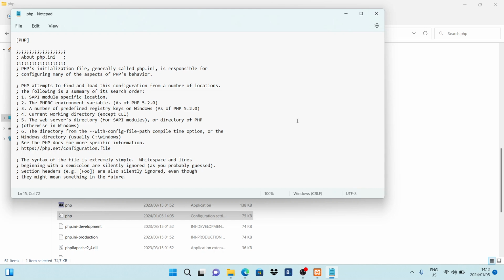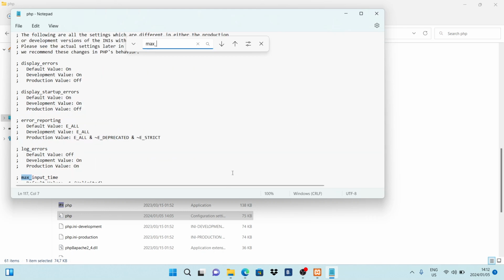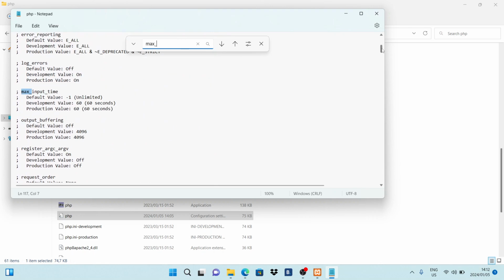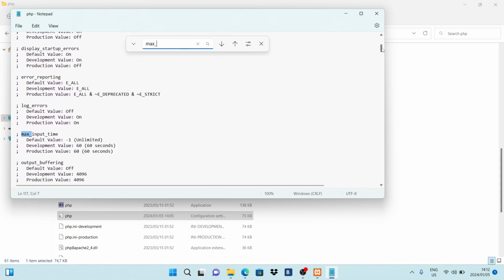So you can start searching for max, it's fine. Under max, what we are looking for is the maximum execution time.